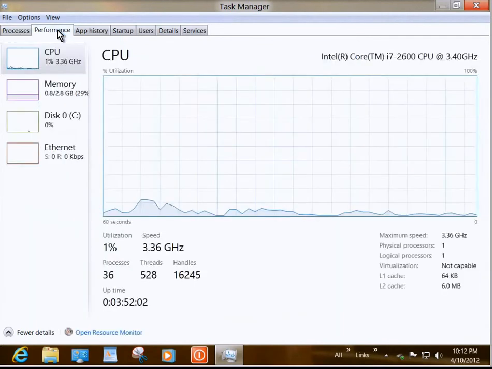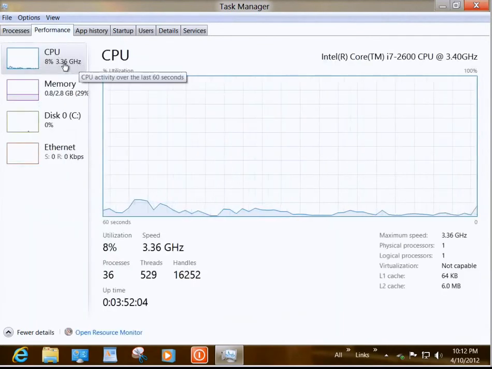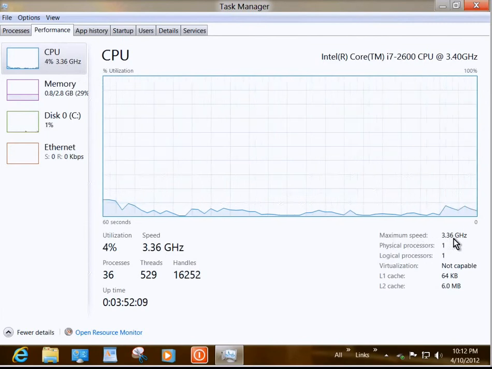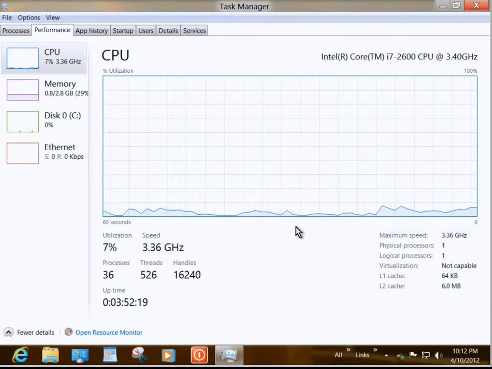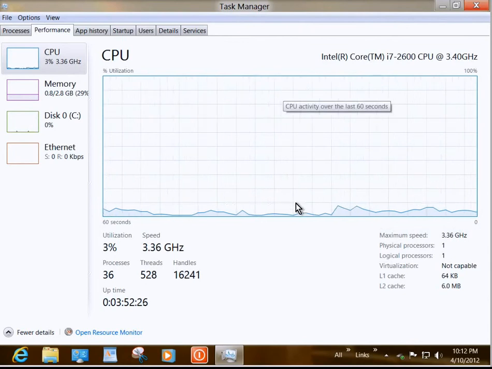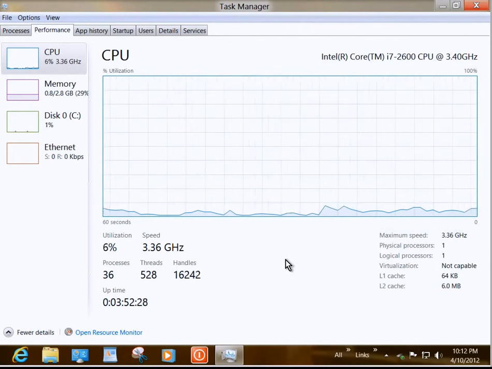Then let's go to the next tab here. It's performance. Oh, here we already can see that it's a 3.36 gigahertz processor, but it's only one processor that's being used. And here you can see the CPU activity. We haven't really done anything, so this is very low key, and it's over time. It's nice to see. If you have big peaks and you don't know where the peaks come from, then maybe you want to investigate that.